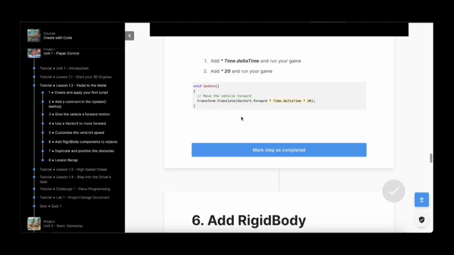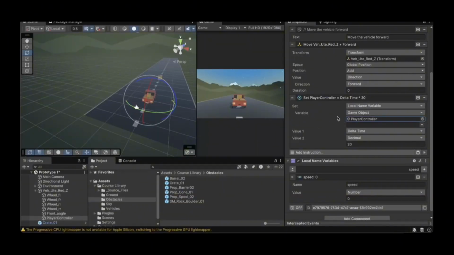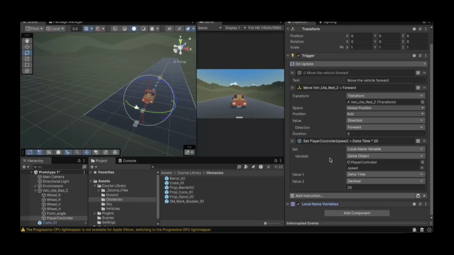And then we have to multiply it by Vector3.forward. So first of all, we'll set the delta time times 20 and put it into the speed variable.